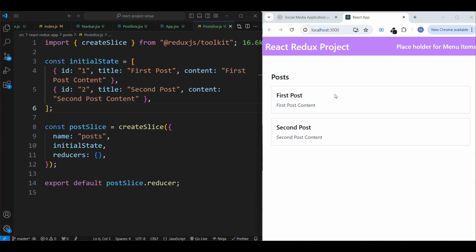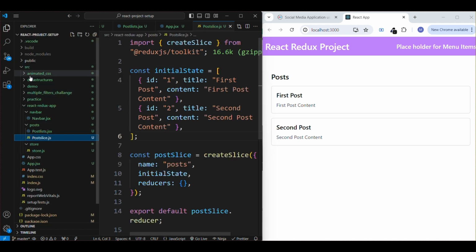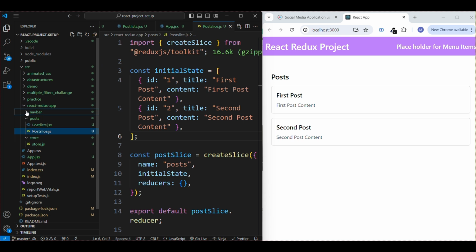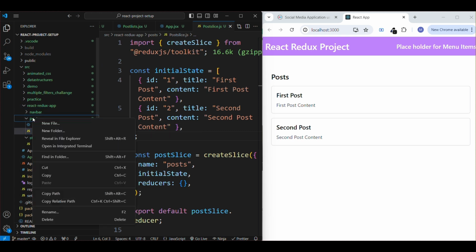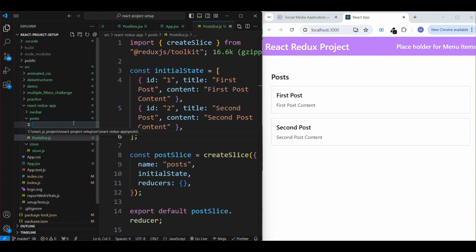Okay, let's create the add new post form fields. In the post folder, let me create a new JS file to create a new post and then save it.